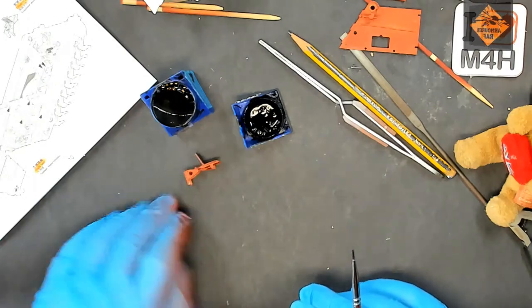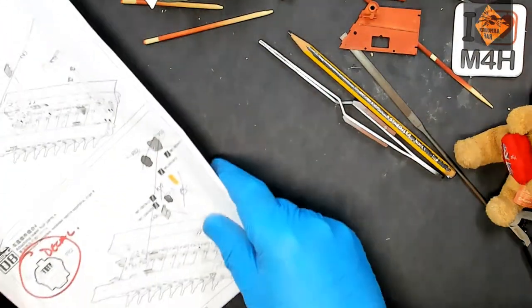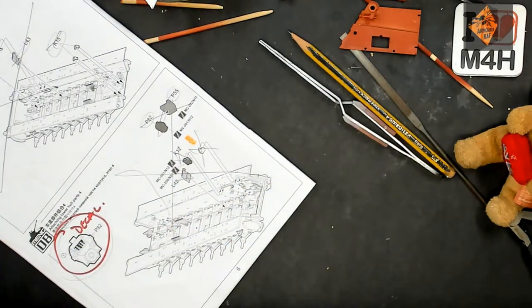Now for something completely different. Can you guess what we're going to be doing next, folks? How did you know that? Well done you. Yeah, it's some decaling. So let's crack on with it.